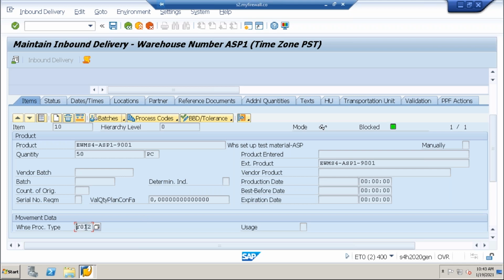And whenever you create this, you also learn how your strategies, the sort sequence and the search sequence for the bin, put away indicators and put away strategies are configured and determined, and how that takes place. That is what we're going to learn in our next session. All these questions that you have are one step ahead, so just wait for it. Tomorrow all this will be cleared.